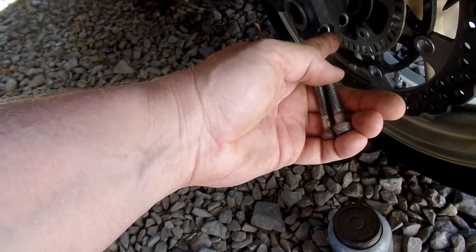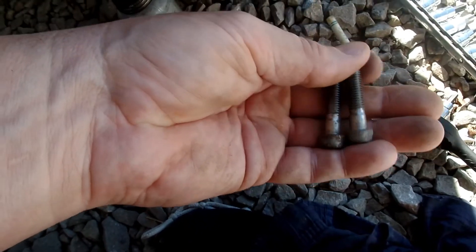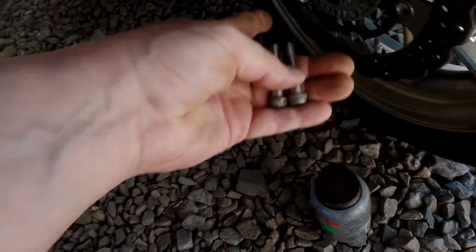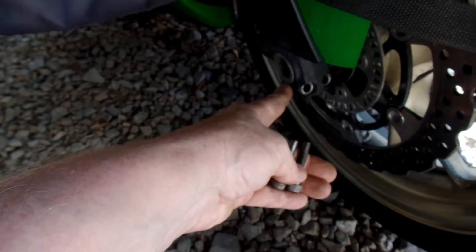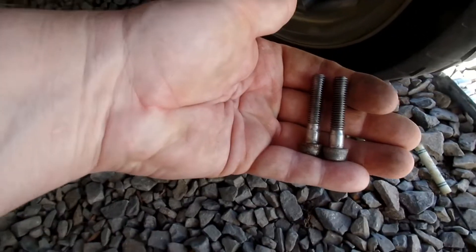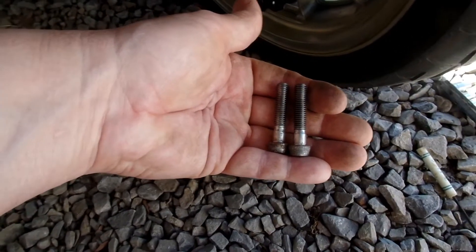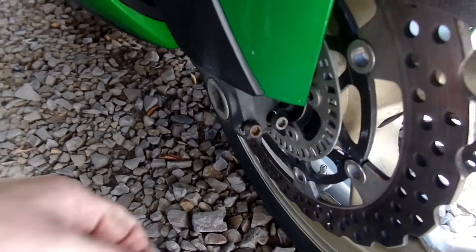This area sees a lot of road — it's going to see water, grime, and stuff like that. I'm confident using anti-seize here because these bolts in the pinch bolt area will take the threads right out. There are a lot of guys who have problems with these. This is my preventive measure to keep me from having to drill and tap or do other tricks to try to fix it.